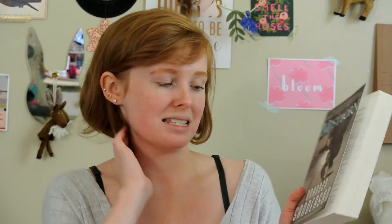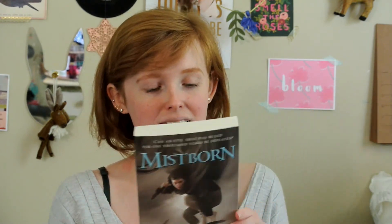The next book I got was Mistborn by Brandon Sanderson. I read his book Elantris, and I am in love with his writing and his style. He is a really, really great fantasy author, so I want to read more of his books. Mistborn is a series that is really, really well loved and very well received, so I definitely wanted to give it a try. This is the first book, and I can't remember if it's exactly YA or not, because at Barnes and Noble this book is both in the YA section and in the adult section. I'm just assuming it's a series that everybody loves and it's for all ages, and I am very excited to get into it.